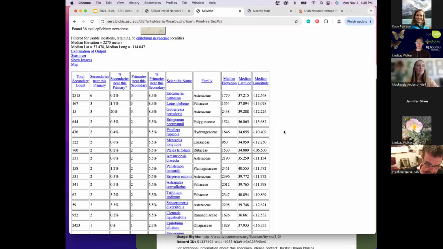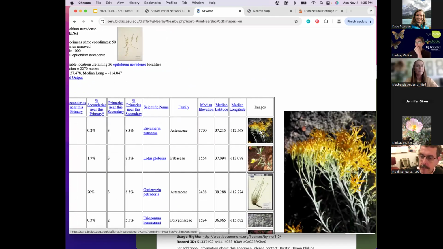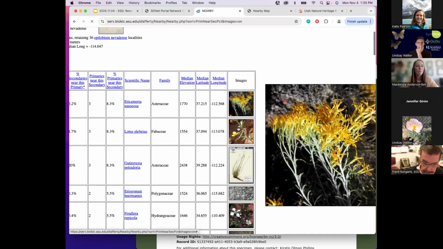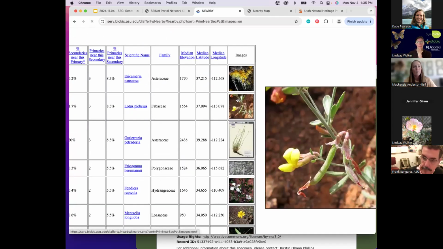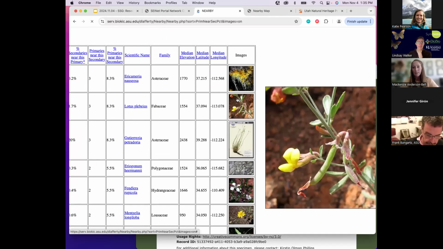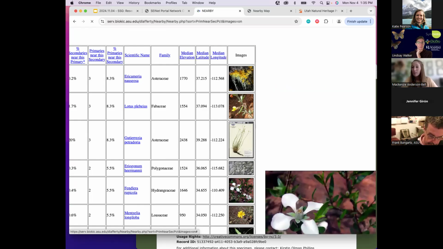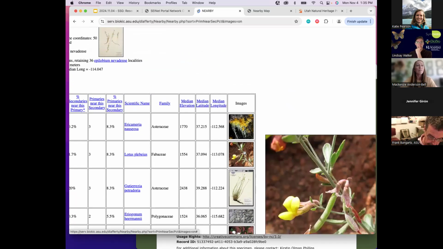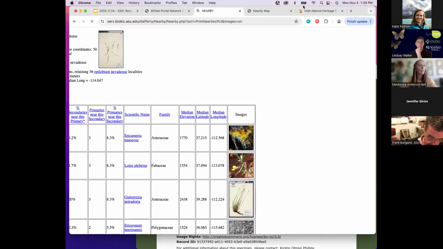And then, sorry, you can also add images, which I think are pretty nice. It gives you a really great up close photo. As ecologists, we often think in plant communities and habitats. So building this mental picture of what these habitats might look like, or an inkling like, oh, I'm starting to see a lot of cliff bush. Could this be where my target plant is? Those are some of the ways that I have found this specific tool really useful.